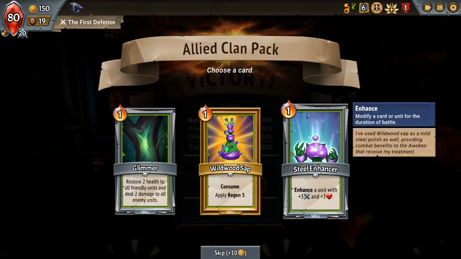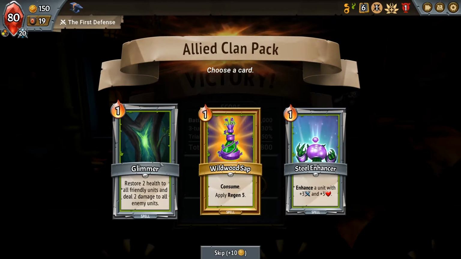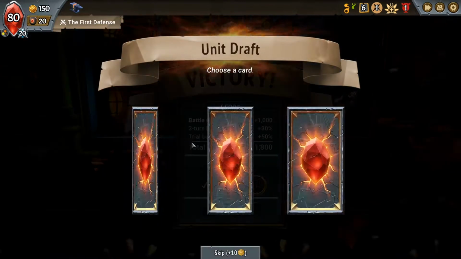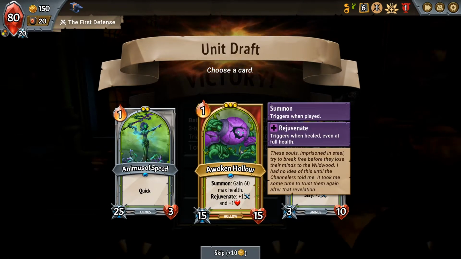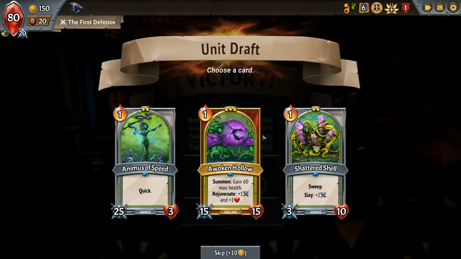I don't know if I really want any of these other ones. Steel Enhancer is okay, but it takes up a lot of slots. Maybe it's better if I give like Magic Power or something. I never really use it. I do like Glimmer a lot actually as something to knock out back units. Animus of Speed, Quick. I think I'm gonna want tanks and then buff them up with morsels more than I'm going to want anything else.